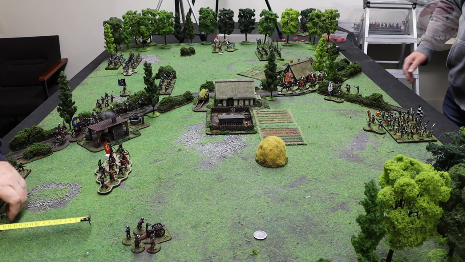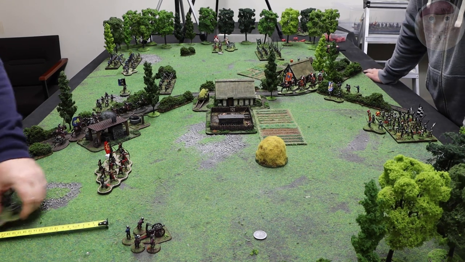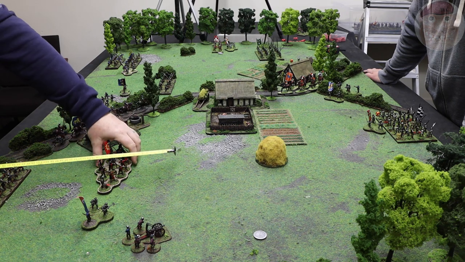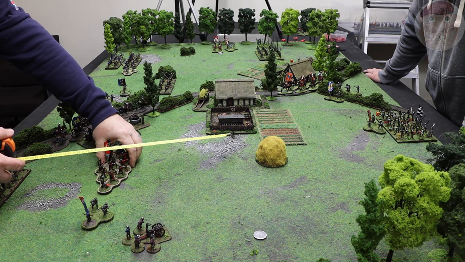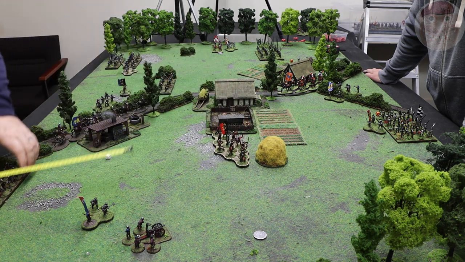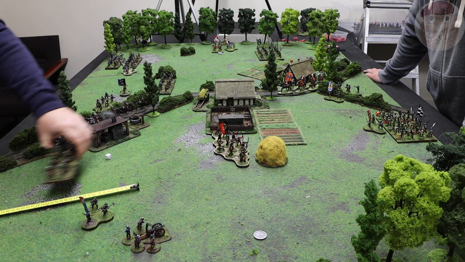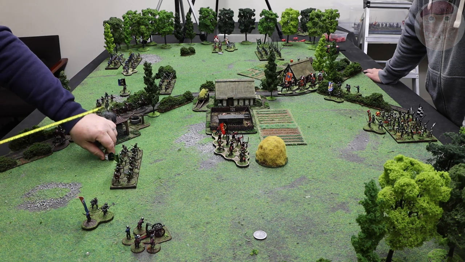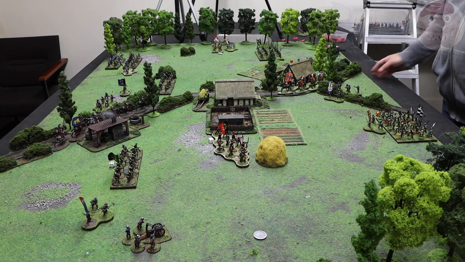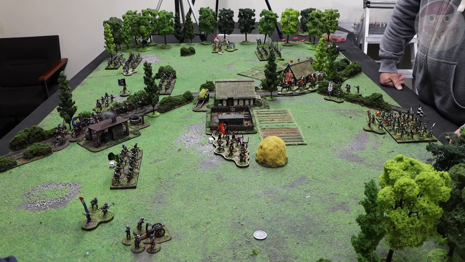Right, so he's got three actions. He's going to use one action to go forward to there for himself. He's then going to send the leather unit. He's going to use both its actions to go forward to there. And he's going to send the unit behind forward to there. Okay, so that's those. That's him done. Nice. And the next card is a bonus card.